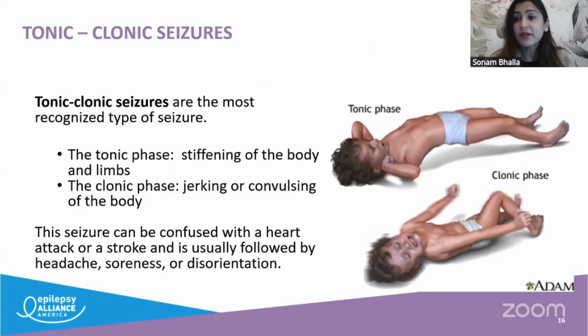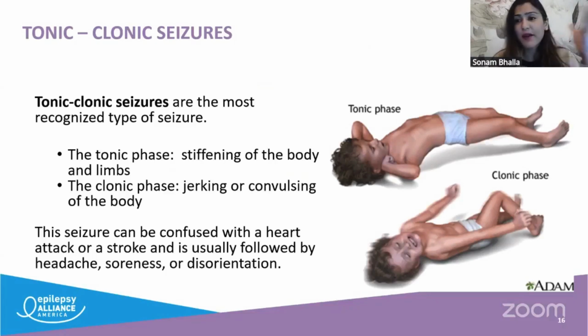The tonic phase can be so hard and so strong that it can result in injury. It can cause shoulder dislocations, tongue biting, or jaw dislocation, depending on how stiff the body gets during the seizure. During the clonic phase, sometimes you can also have tonic stiffening of your neck muscles and you are not able to breathe as well. Sometimes because of full body shaking or being so stiff, the brain centers that help with breathing are suppressed. So you may have some apnea during those events. So there might be some facial discoloration, turning blue, turning red as well.